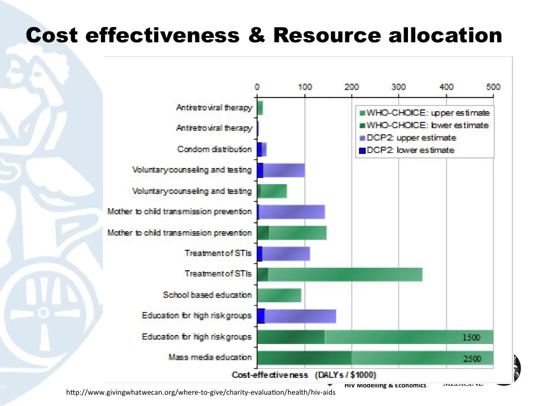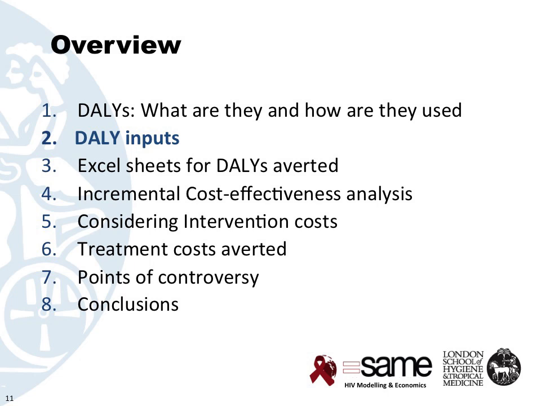So DALYs, in this sense, help you compare across different types of interventions and think about where you get the biggest bang for your buck. So I hope that's given you a bit of a background. Now I am going to go into some of the more nitty-gritty details, and hopefully you'll find that interesting.